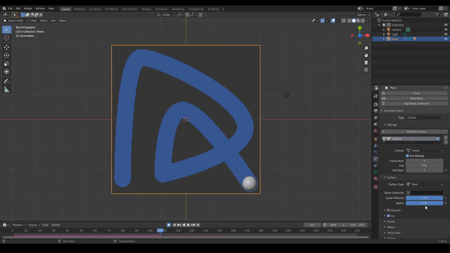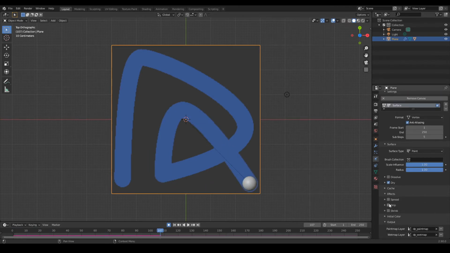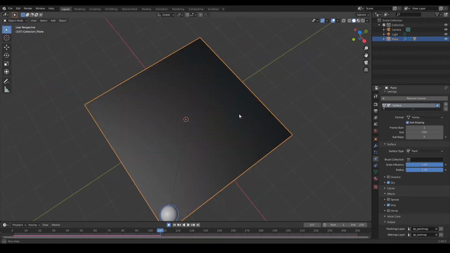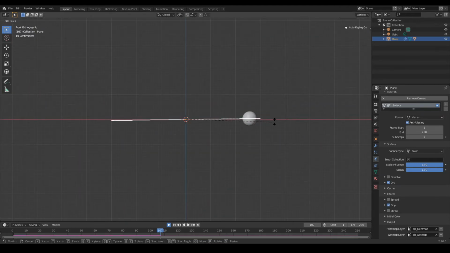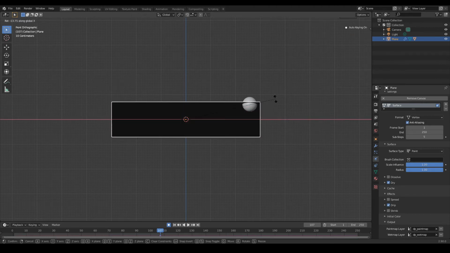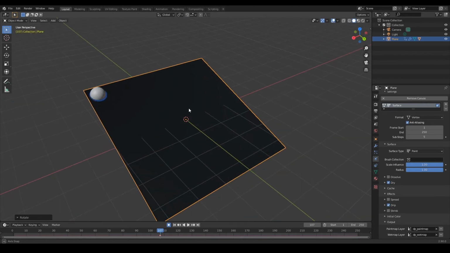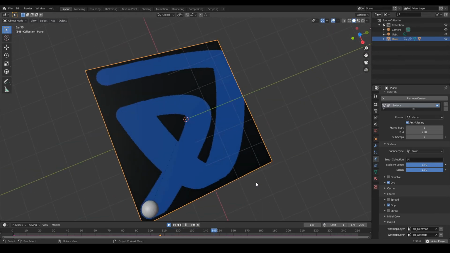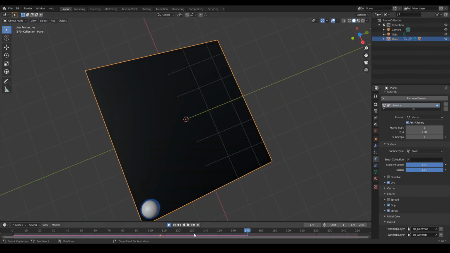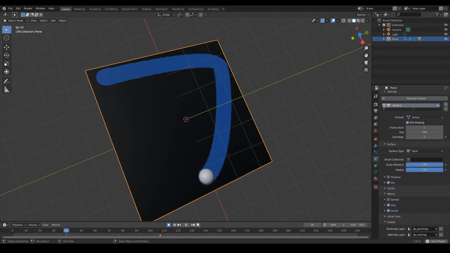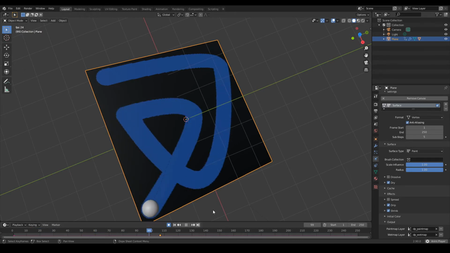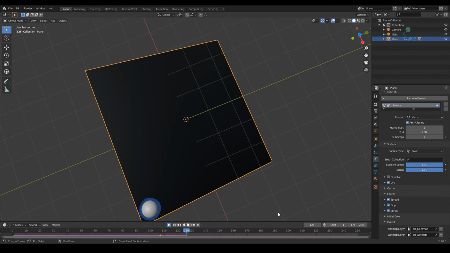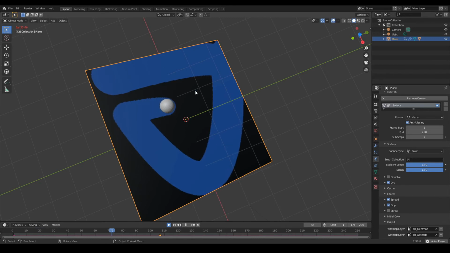Now we can test with the effects here. I like using drip and then rotating the plane that it's parented to up a little bit on the X. So let's try that here. Now you can see it drips a bit. We can also have it shrink, which makes it spread a little less. You can also turn on spread and turn off shrink, which will make it spread once it hits the canvas. Like, look, it's going in all directions.